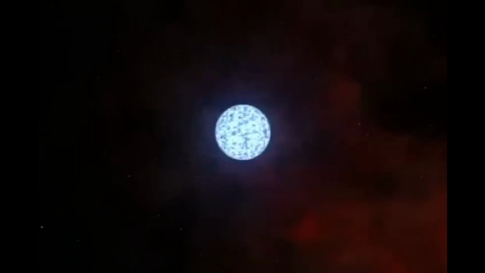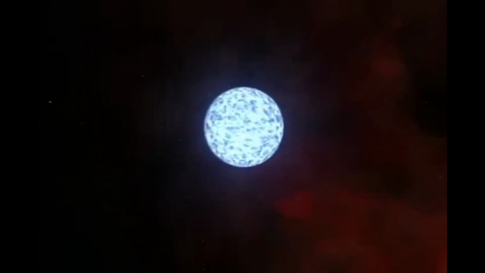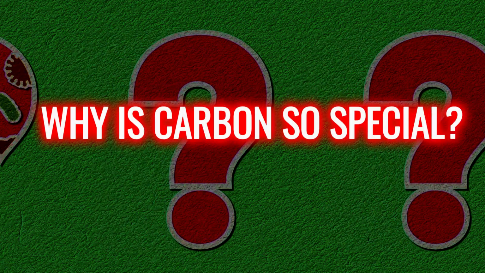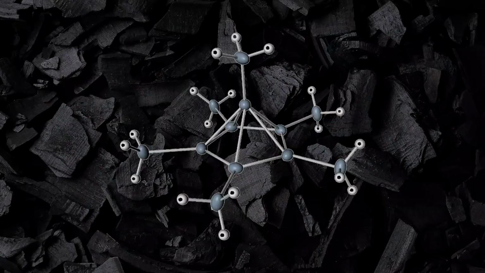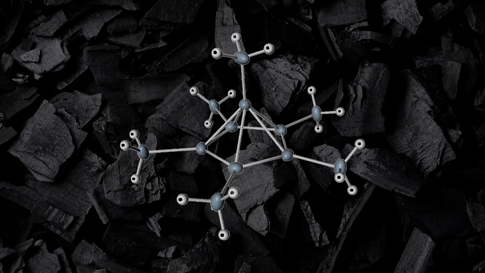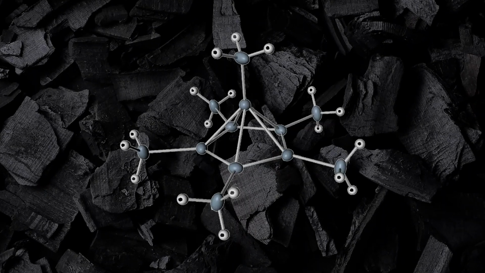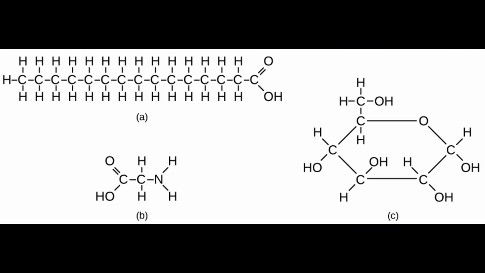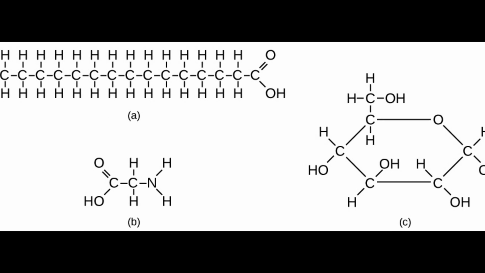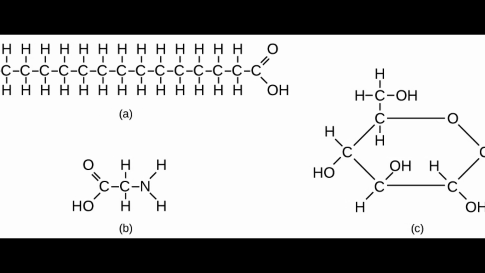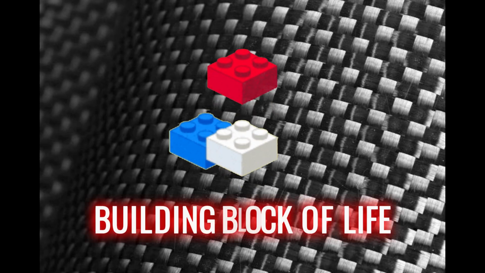When a star gets older and closer to its death, it starts to expand and eventually explodes. After it explodes, all the elements it created spread out into the universe. But why is carbon so special? Carbon has a unique feature: the ability to bond with itself and other elements in various ways. This feature allows carbon to create complex and diverse molecules. That's why it's called the building block of life.